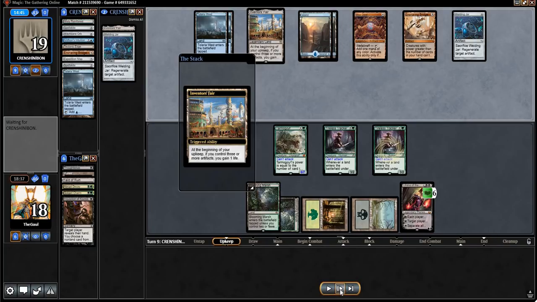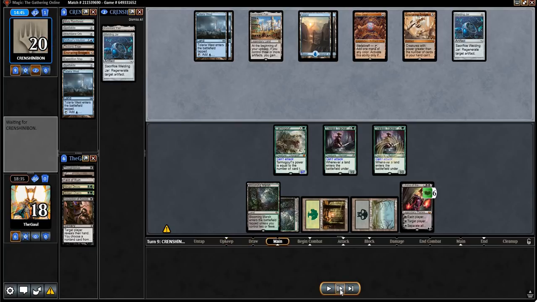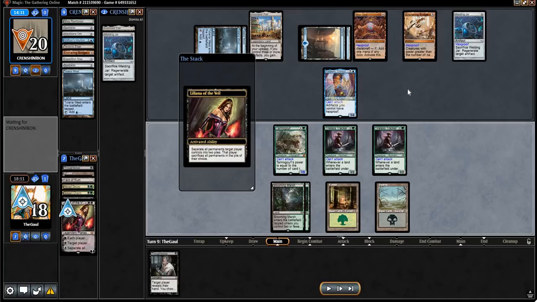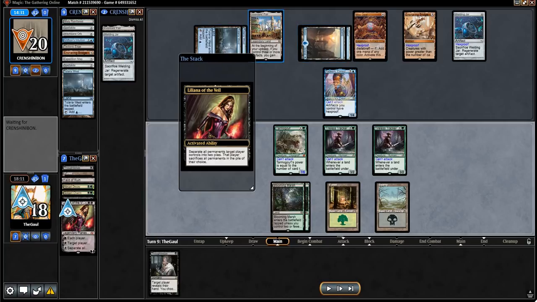Alright, opponent's got Metalcraft. They've got their life gain trigger. What do they draw for the turn? Padim Council of Innovation. Wow. I mean, that's a good one, but I think our opponent just kind of misplayed here. Because, correct me if I'm wrong, Inventor's Fair. Tap four in it. Well, they've got four, they've got it. They go search for a Pithing Needle.